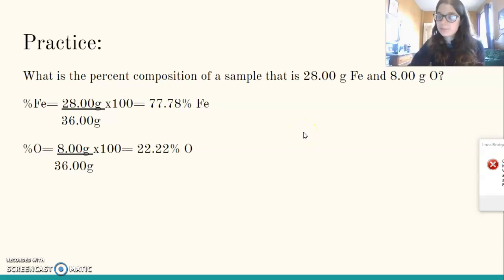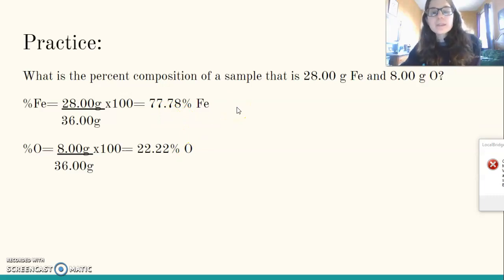Now, something you should notice about all these percents, and maybe you've caught on, is that they always add to 100%. So if you want to go back and check your work after each problem to make sure that you did it correctly, or to feel good about your answer, just go back and look. Do your percentages add up to 100%? Or even 99.99 is usually a good indicator. That's a good way to check your work. The fact that these do add up tells me that yes, I did my work correctly.